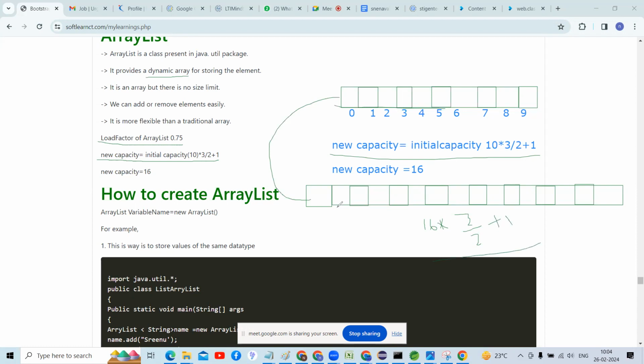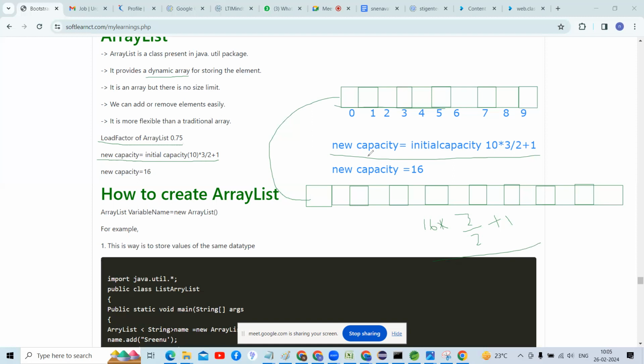Once it fills out to that 75 percentage, that formula will work internally like that only. Getting or not now? Yes, sir. So internally that ArrayList will work like that only, guys.